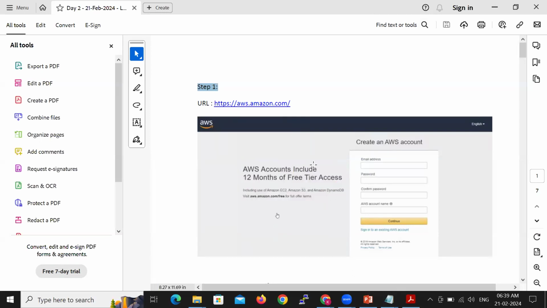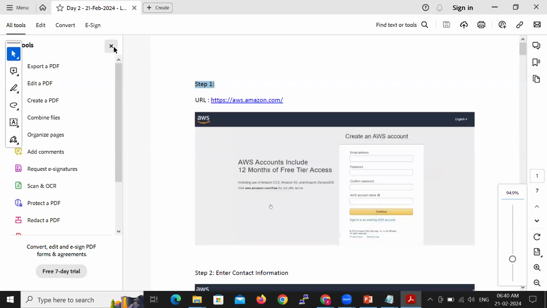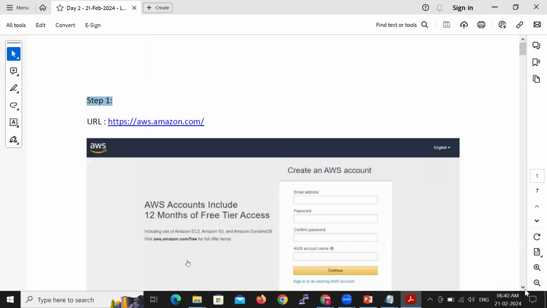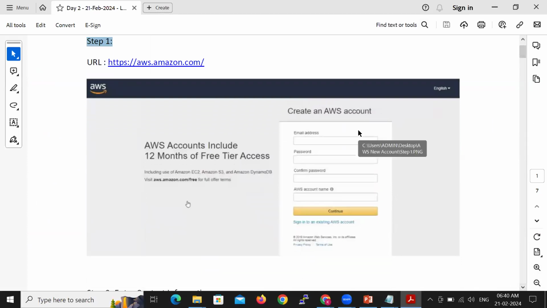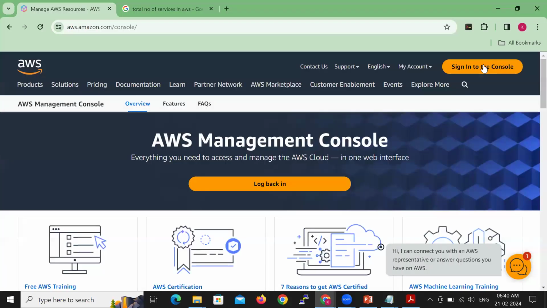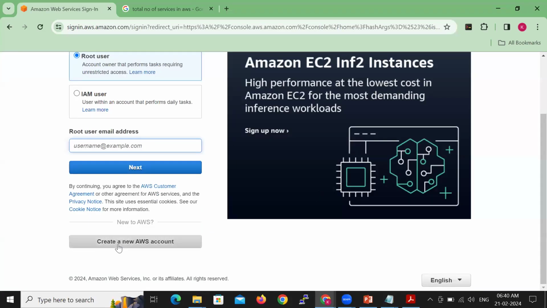The URL is aws.amazon.com. When you go ahead and select the create option, I have shown you where the create option looks like. So sign into the console. Here you have an option of creating a new AWS account.